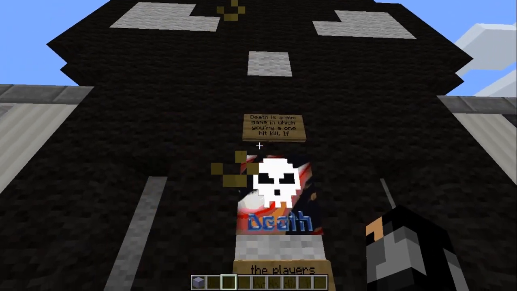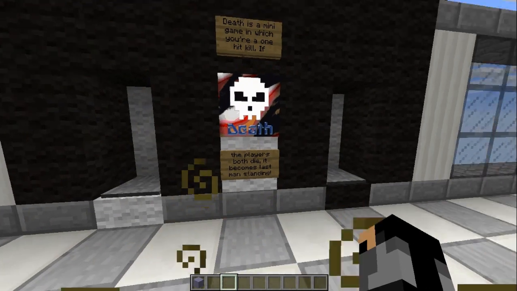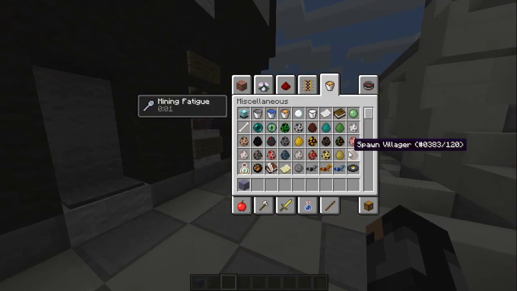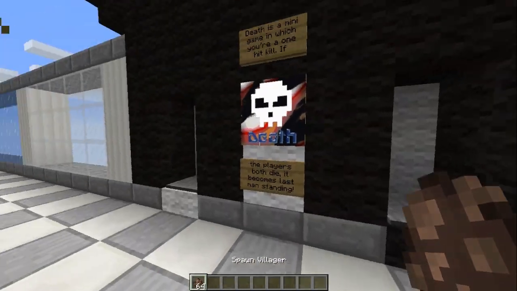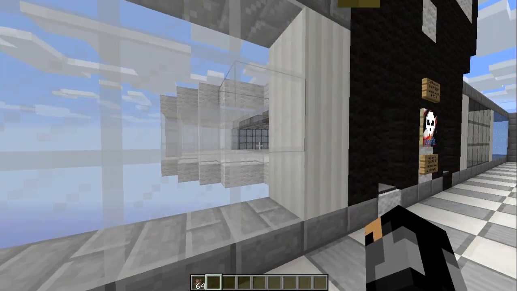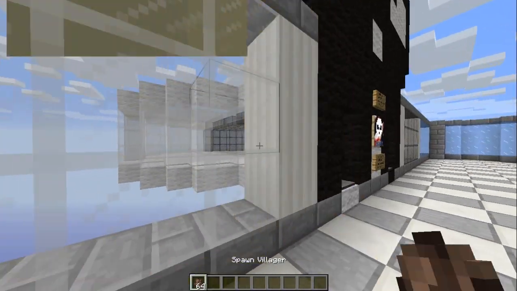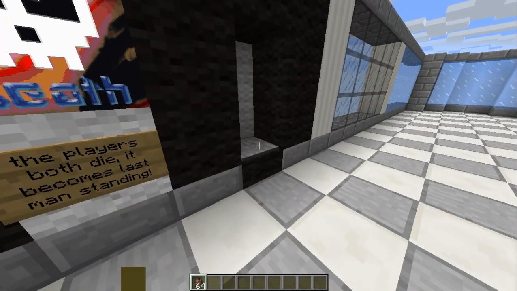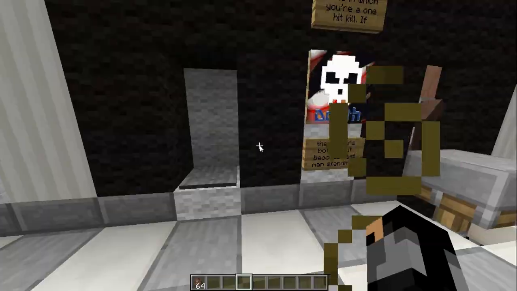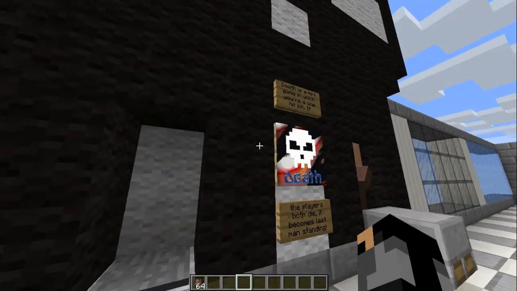Alright, death. Death is a minigame in which you are one hit kill. If the players both die, it becomes last man standing. Now, I don't have another person to show you, but let's just say it's right here. Basically, 10 seconds, you're immobile, and then once the 10 seconds is over, you can move. To give you an idea, let's pretend that's a player. Piston comes up. Let's put that down, and I'll go in here.